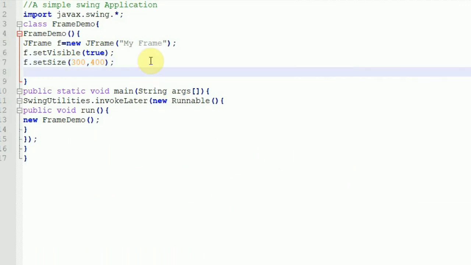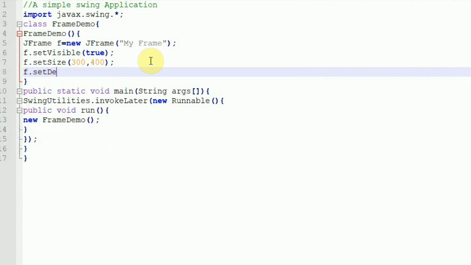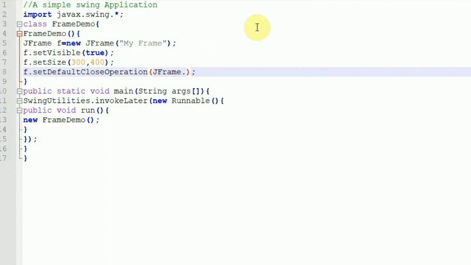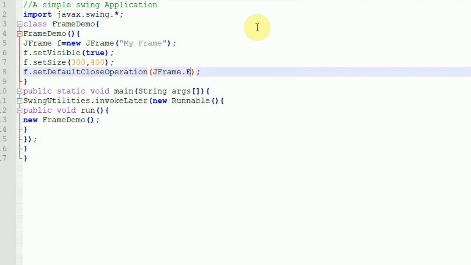Now I'm going to give that option. I'll be saying f.setDefaultCloseOperation. Whose operation are we talking about? We are talking about the JFrame, so I have given the instance of the frame, which is f. Since it is a constant, I'm giving JFrame dot EXIT_ON_CLOSE, which should be all in uppercase because these are constants.